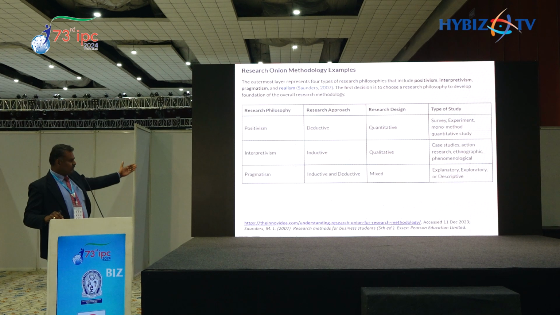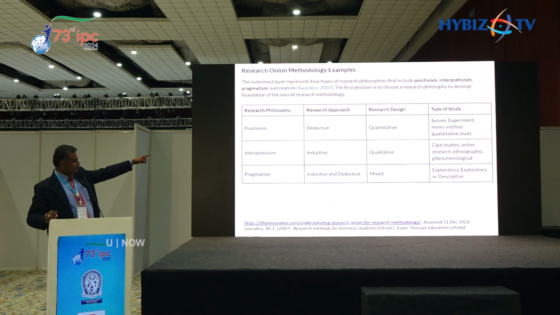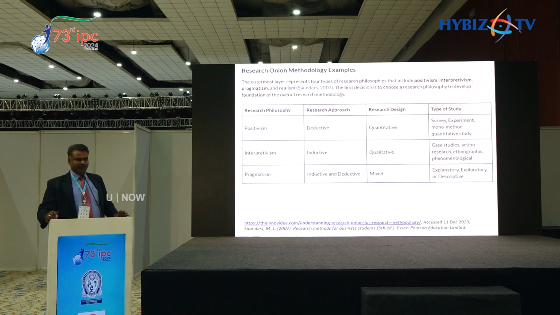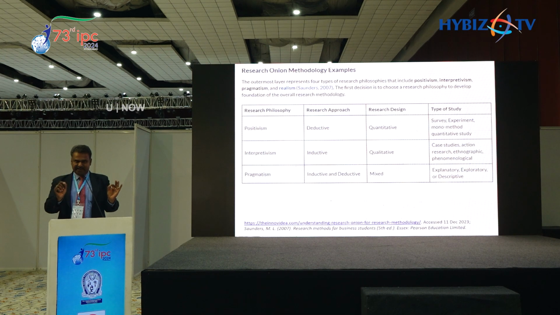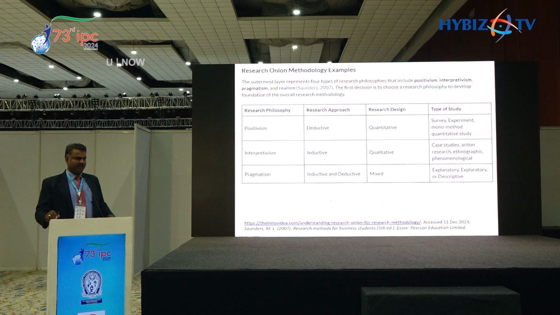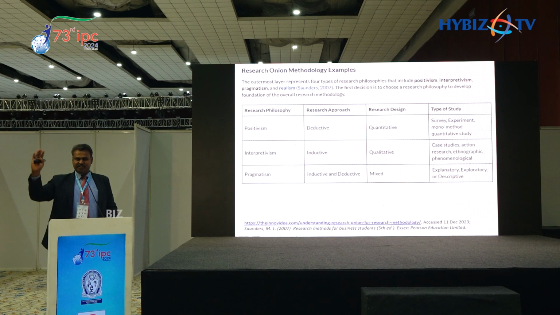Next. Look at this one. Positivism, interpretivism, pragmatism. So these 3 components should be addressed in your study. And interpretivism is inductive, I mean hypothesis. For example, you are publishing a case study. It might be because of this one, but you have not proven it. When you are going to prove that one, that is deductive, quantitative, positivism, through experiment. And both can be mixed, that is explanatory and descriptive. That is pragmatism. You have to clearly identify in your methodology section what kind of study. Most of the people do not follow this. But if you follow this, definitely your paper will pass the gatekeepers. Gatekeepers are none other than editors and reviewers. They will be very pleased to see your paper.